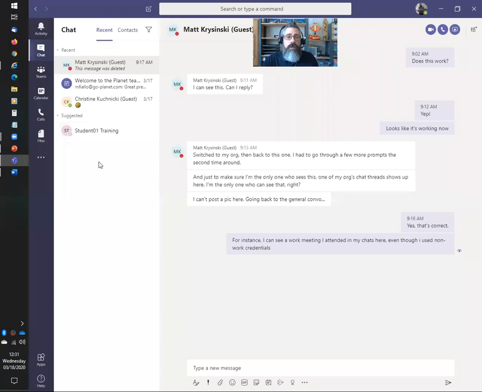Okay, so this section here, coming back to the chat, works like when you go into an Office application, okay? Now, the other thing you can do here, just like you do in Office applications, is that in an Office application, that recent list, things can fall off of it, right? In Microsoft Word, only so many files are gonna appear in that list, and eventually they're gonna go away.